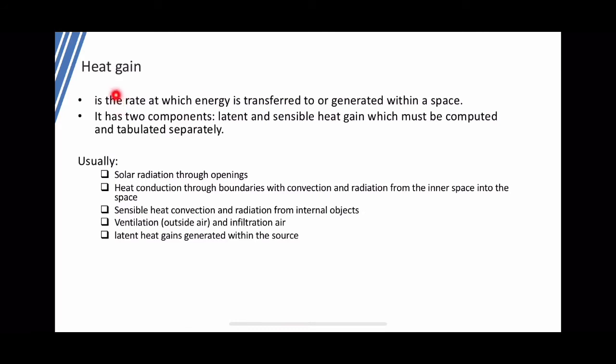Another term in this section, thermodynamics, is heat gain, where energy is transferred to or generated within a space, and then the heat is gained through latent or sensible heat, which we have discussed in the psychrometric chart lecture. These are some examples of how heat is gained inside a space that you can read yourself, yeah?